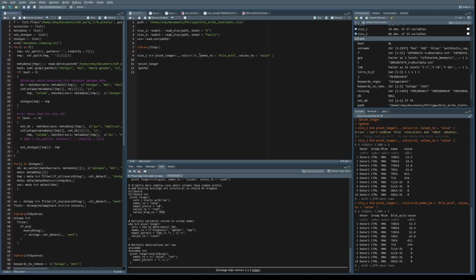So what am I going to use? I'm going to use my object, XLSX2, and I will give it to the function pivot_longer, which is the new version of the gather function. You can still use gather, but pivot_longer is like you want, but I think it's a little bit easier to use than gather. We'll give the data. Here is the data. So if you are not using the pipe sign, you will use this XLSX2. And if you just do that, you will end up with this.